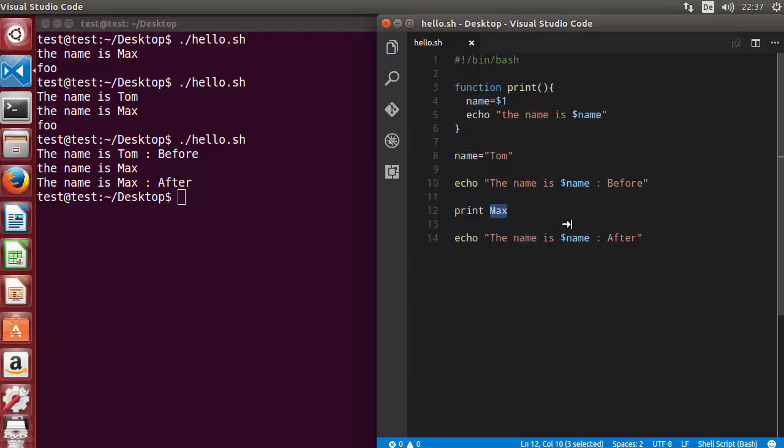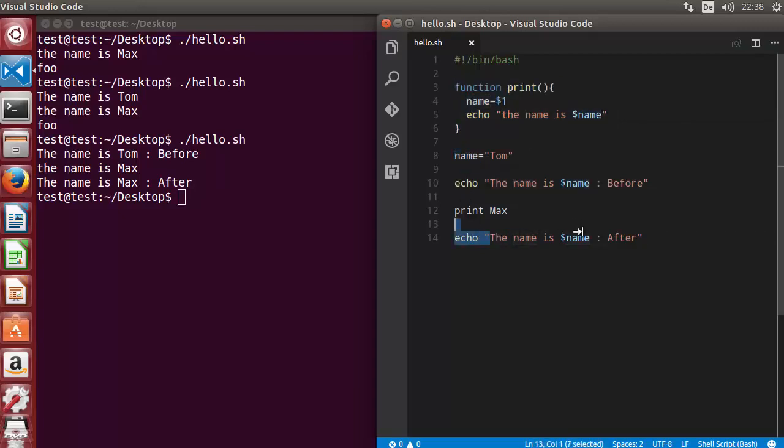So this is a little bit confusing, right? Because we expect that this should remain Tom because this is outside our function, right? So this name is local to this function, and we expect that it should not change the value of this global name, right?